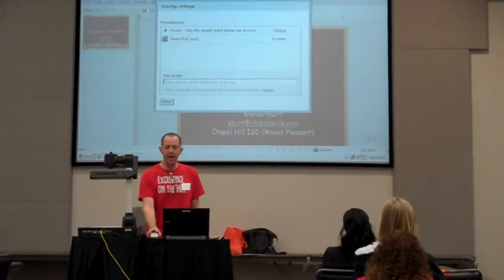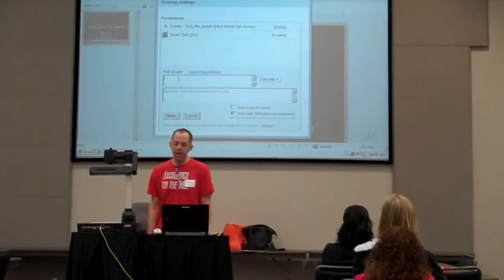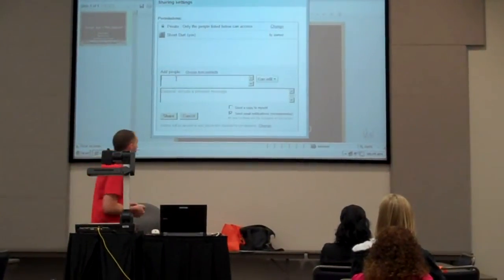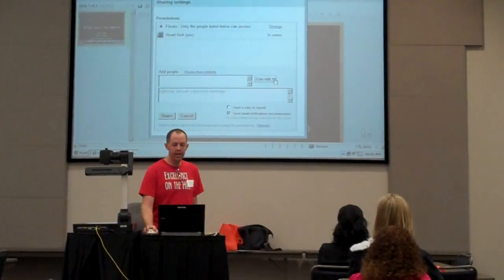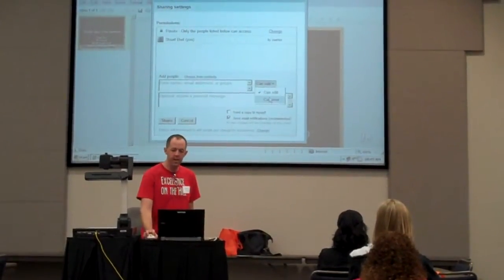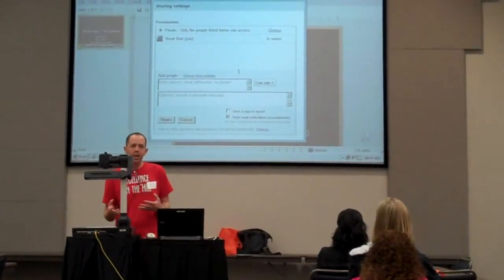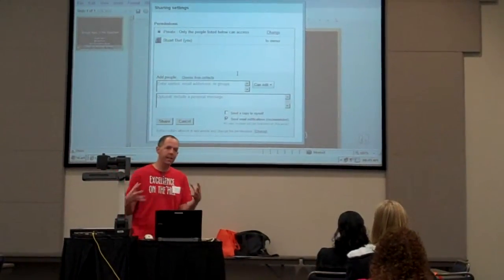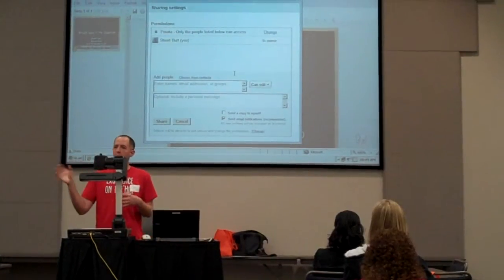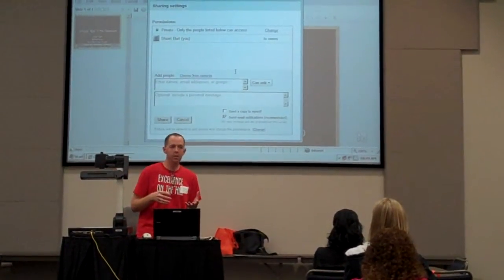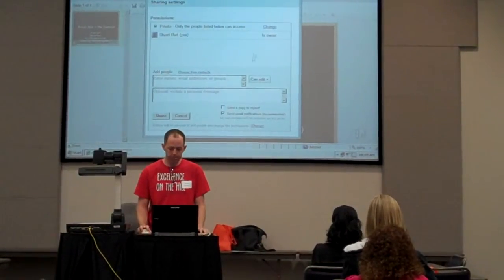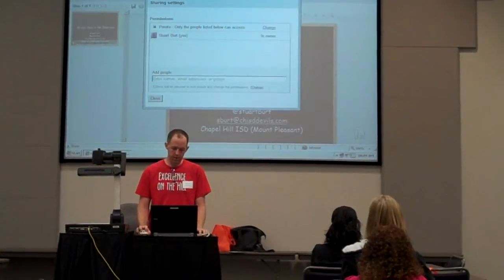There are some more things that maybe you can't do with PowerPoint under the sharing. Pretty much any Google Doc has the sharing feature, where I can share this with anybody that has a Google account, and then I can give them permission to edit. I can give them permission to just view that. And as they're editing, I'm going to show you a really cool thing here in just a second, that all the editing is live. So I can see other people editing as I'm editing. It'll have a different font color based on what that person is doing. So let's do that right now.